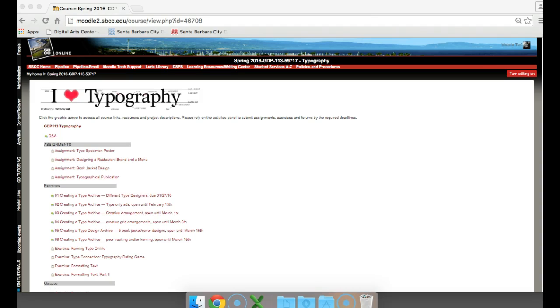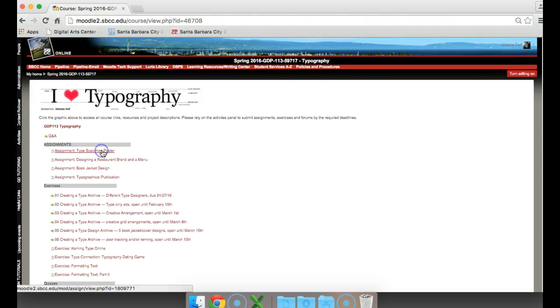Today we're going to critique the type specimen posters, which you've posted a proof of an 11 by 17 poster. It's okay that it's 8.5 by 11, and it's okay that your laptop screen is displaying where you're at. What we want is to make progress here. Next week will be your final poster submission.